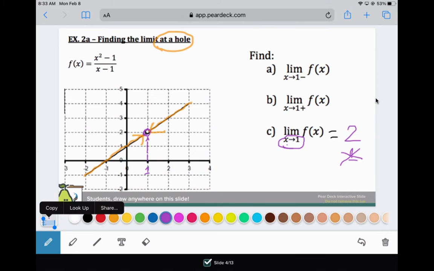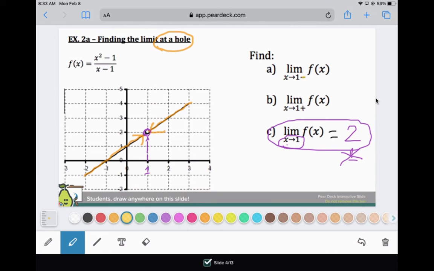It's undefined. However, the limit, like we talked about earlier, is not the exact value, but what happens as close as possible, right? So let's get closer and closer to 2. So the answer for this one is 2. That is correct. Now, if you notice, there's a different notation. If you look at A, there is a minus right here, and then there's a plus on the side. I'm going to highlight that one, okay?